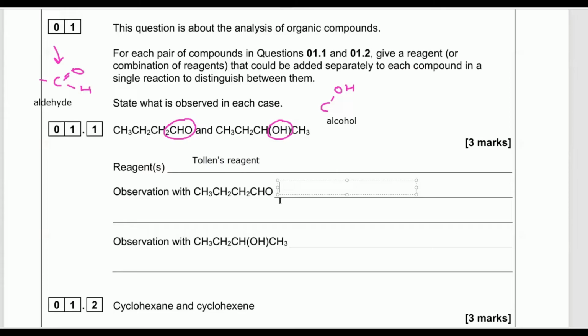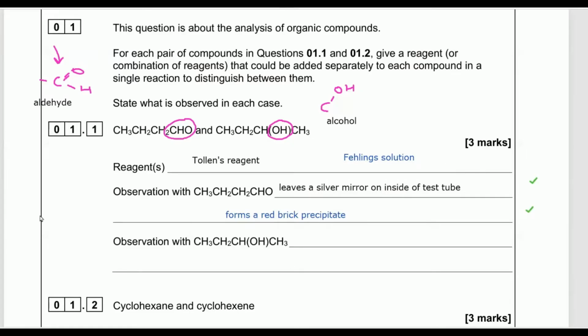Now we could also, to identify aldehydes, you've got that blue reagent, hopefully you know it. It's very similar to Benedict's solution. It's basically called Fehling's in chemistry, Fehling's solution. And just like Benedict's, you get a brick red or orange precipitate formed when you warm it with the aldehyde. So you can go for either of these. Spellings are really important. If you get the spelling wrong, you won't get the mark.